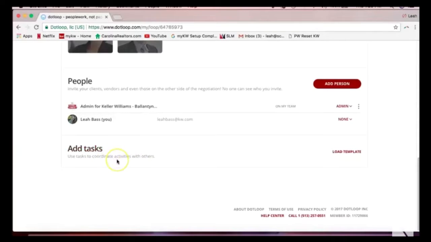Now this task section is used by many market centers as well, to check off to make sure that you have all the forms that you need to be in compliance. Okay, so keep an eye on the bottom of your loop for any forms that you might be missing. And again, that just depends on your market center if that's how they set things up.